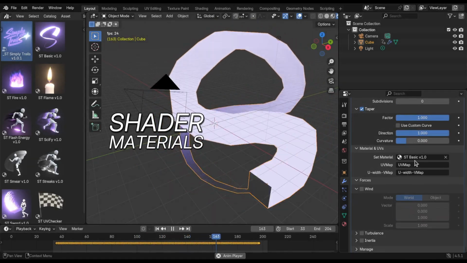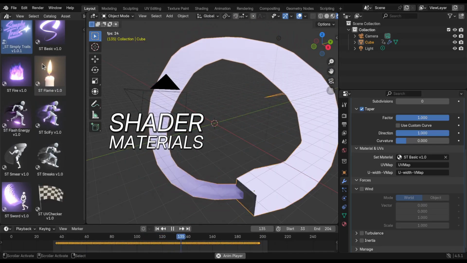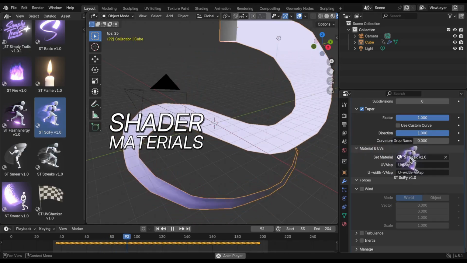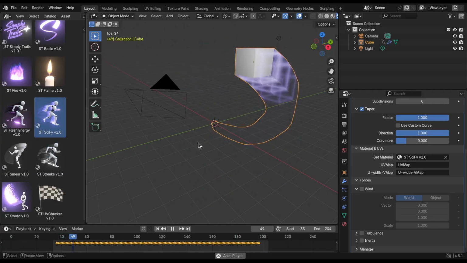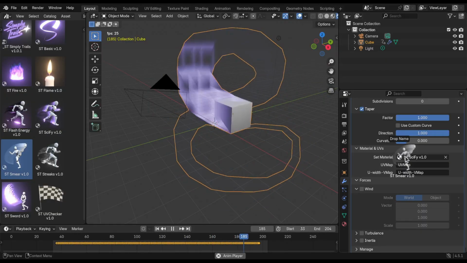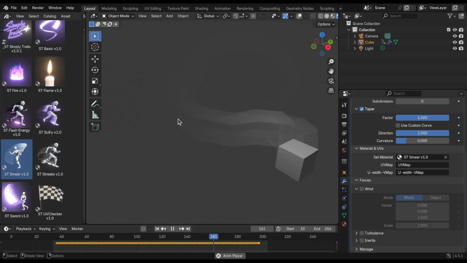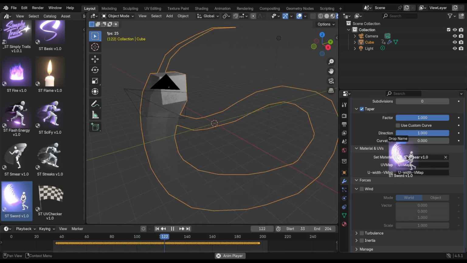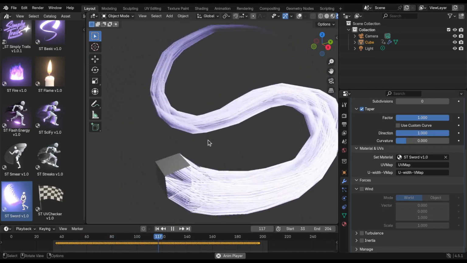Okay, let's talk about the materials a little bit. Because now you can come here and drag and drop a material on the set material field, and you are going to see that material is being applied to a trail. If I try the smear, come here, drop, you're seeing the smear, a little bit subtle. So if I bring the sword effect, will that work? Let's see. Not as pretty as I thought, but it works.